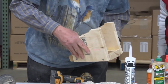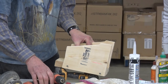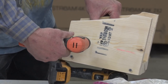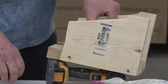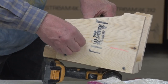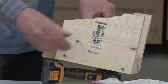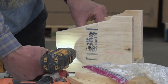So we're going to put the floor 5 1/4 inches from the top, and you're going to hold the floor in place, and then drill just once from the side into the floor. Just one hole in the floor. I don't like drilling a lot of holes. I've seen boxes where people used 5 screws to put on something they could do with 2. The birds don't weigh a lot, but every time you drill into that wood, you decrease its integrity, and that's a point where water can get in and rot the wood. So the fewer holes you have in your wood, the longer it's going to last.